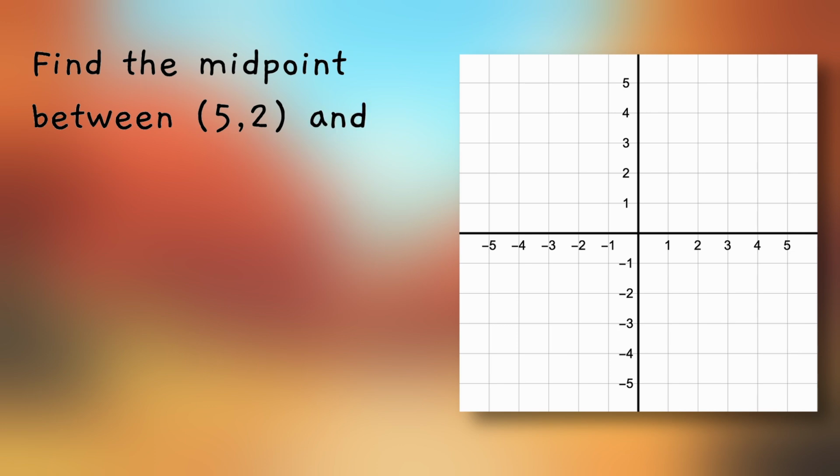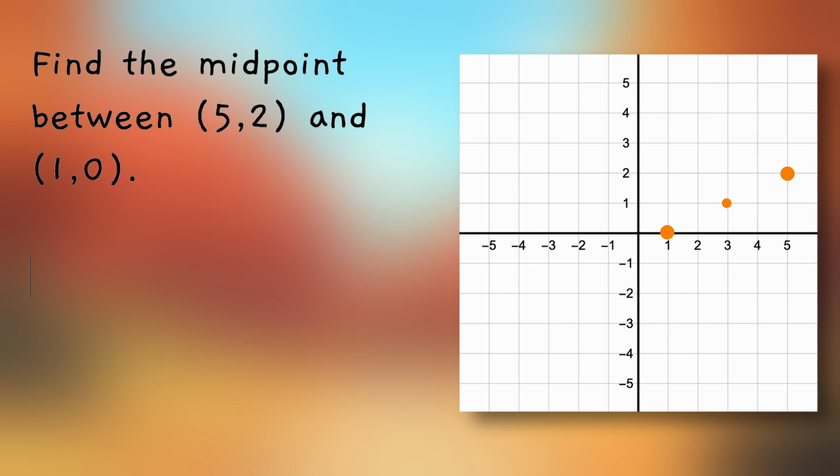So let's see some examples now. Let's find the midpoint between (5, 2) and (1, 0). Let's say the point (5, 2) is around there, and the point (1, 0) is around here. Then the midpoint should be somewhere around here. And we're going to put that there as a check. So when we compute the midpoint, we'll look to see if that is around where that x is.